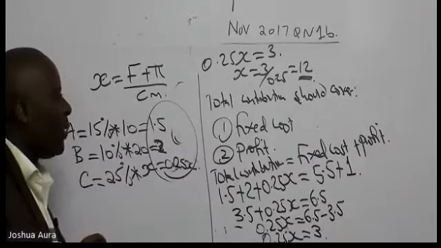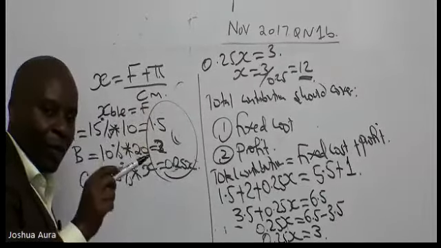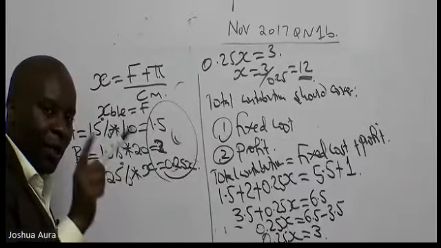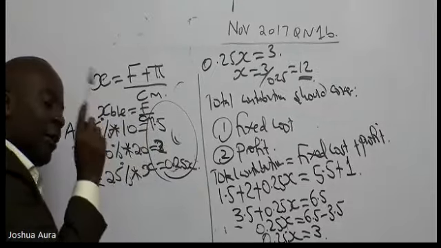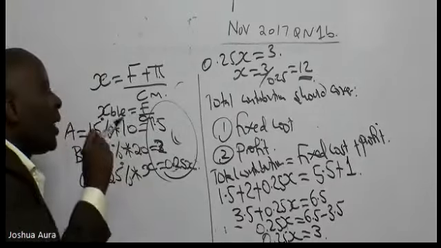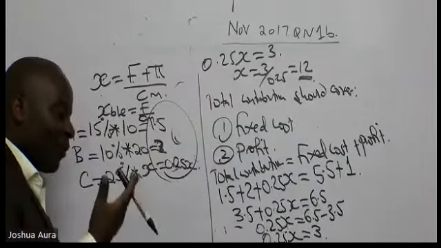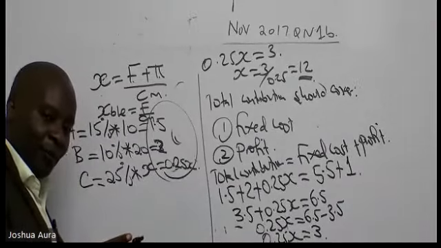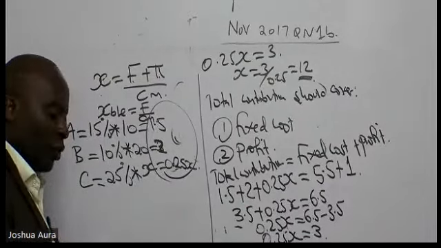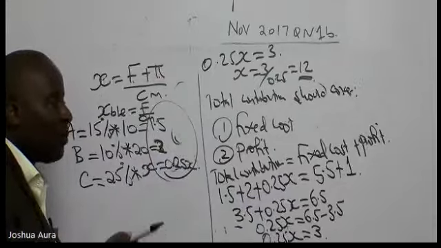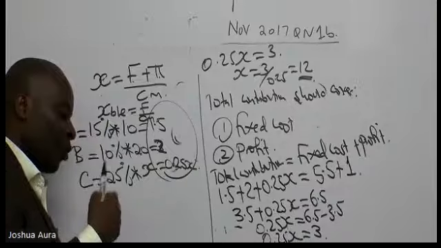I know what most of you will tell me, but Mwalimu, how about X break even? X break even, of course, is the one where we leave out the profit, because at the break even point, profit should be 0. So X break even will be fixed cost over CM. But whenever you are targeting some profit, to get X you have to take the fixed cost, because that has to be covered. If you can't cover fixed cost with your contributions, you're going to close, right? And for purposes of proper stakeholder management, after you've covered the fixed cost, you would want to earn some profit. You're contributing towards fixed cost recovery and, of course, profitability.